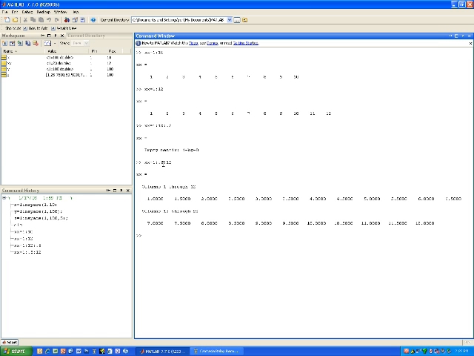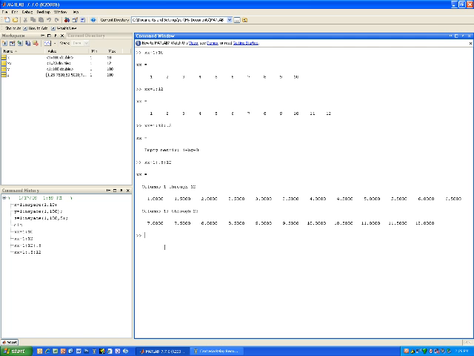If you want just an increment of 1, you don't have to put anything in between. The colon method is much easier to use, but linspace sometimes can work to your advantage as well, and we'll see later in applications where one may be preferred over the other. The original example, I talked about possibly plotting sine. So I want an array of numbers that go from 0 to 2 pi in increments of, say, 1/100th of a pi. How would I write that?